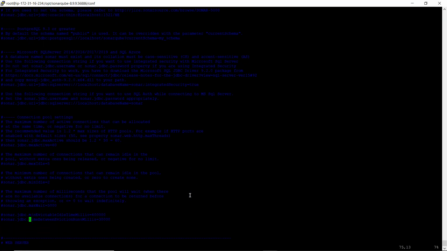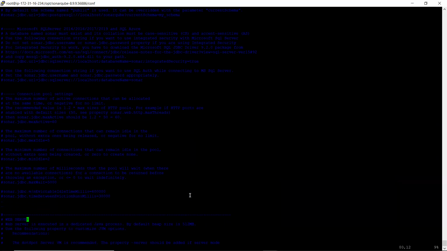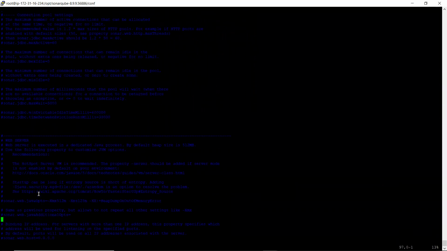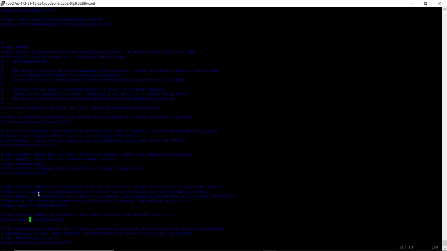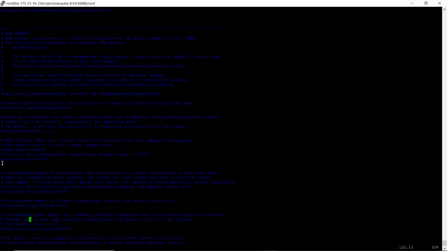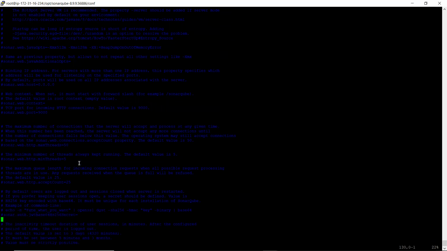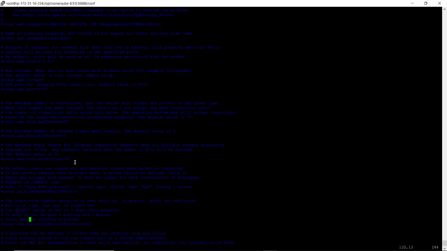These are configurations like maximum wait time, maximum idle time, and port. These are defaults. The sonar.web.port is 9000. If you want to change it, you can modify the port here and it will get changed. Like all these things, accept count.